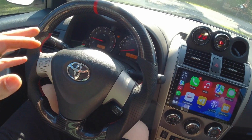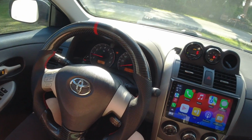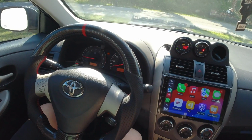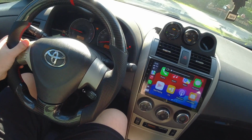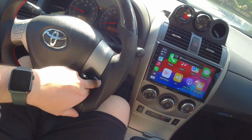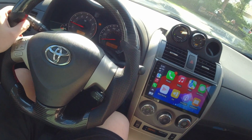That's gonna be a wrap for this video. That just shows you how simple this is to actually change out your steering wheel. This literally took me maybe 15 minutes or so. Not that long at all, and everything still works. Make sure my steering wheel controls work, cruise control still works, so everything is working perfect as it should.